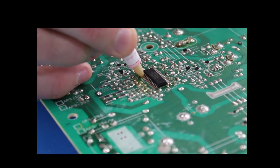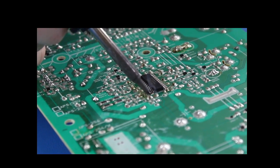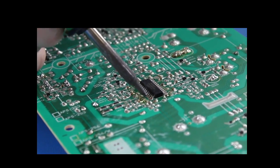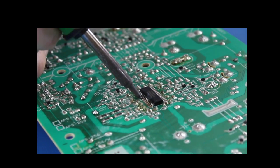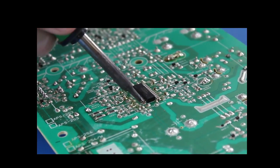Here we have a close-up for soldering the other side of the chip. You may need to go over the pins multiple times with the solder and iron to get the chip completely soldered in place.